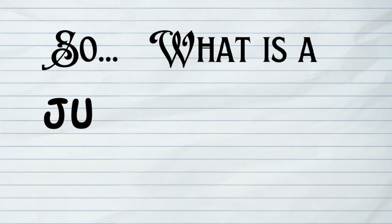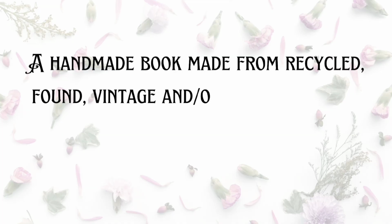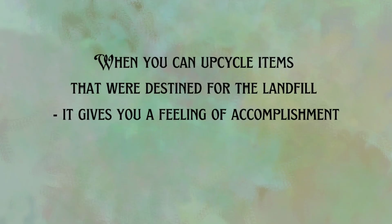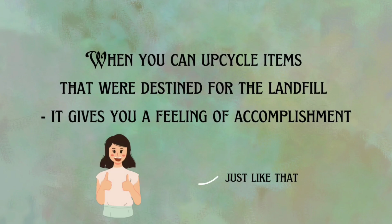So what is a junk journal? I'm just going to give you the basics, and this is my interpretation and what I would describe it as. I would say it's a handmade book made from recycled, found, vintage, and/or new materials, depending on your style and the look you want. When you can upcycle items that were destined for the landfill, it gives you such a feeling of accomplishment.